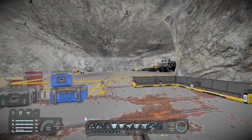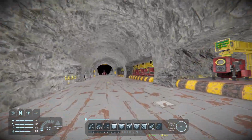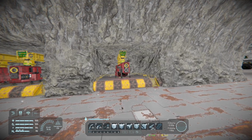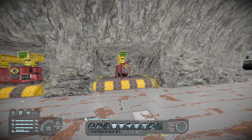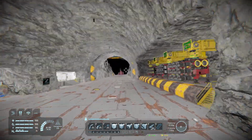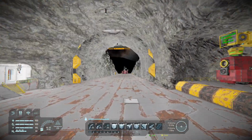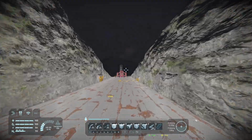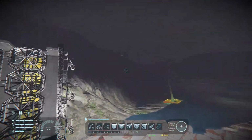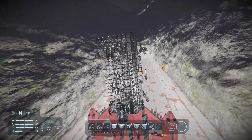Right, so let me tell you what's going on. I've left pretty much 4 hours, I think, of footage on the cutting room floor, because it's just not really that interesting. In a moment, I'm going to hook up the centipede with a storage module and a welder module, because I've only just put the framework in for what I've done. So this is where we are up to. There we go. This has taken quite a bit of time to get to this point.